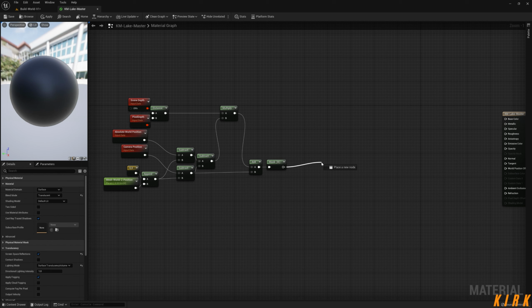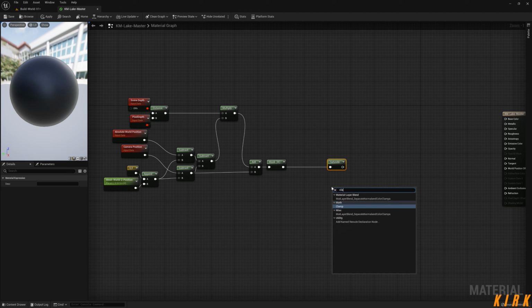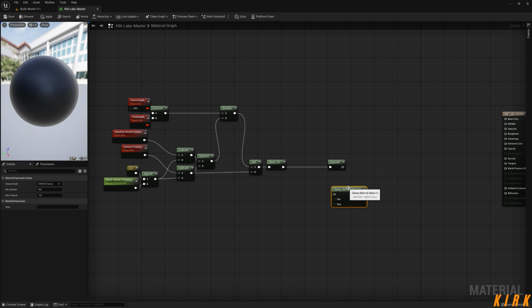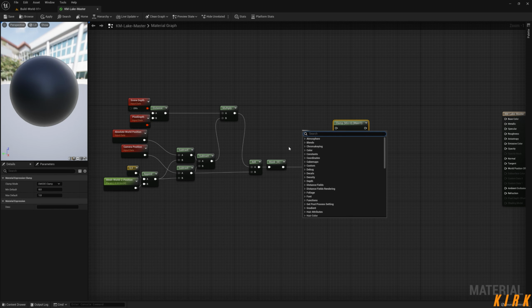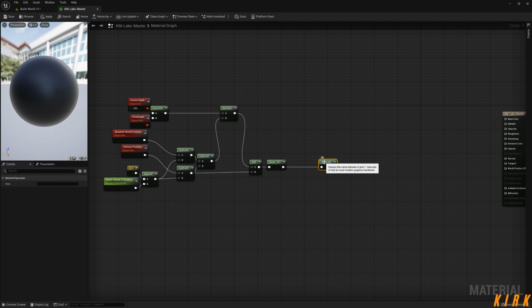Yeah, so I'm going to drag off here. I'm going to saturate node. I'm going to clamp these between 0 and 1. If you right click, type clamp. It's the same thing. With this clamp node, you can set a min and max, whereas the default there, as you can see, is min 0 and max 1. You can actually change that if you just use a constant 1 vector. But the saturate node's a lot cheaper if you're just clamping between 0 to 1.